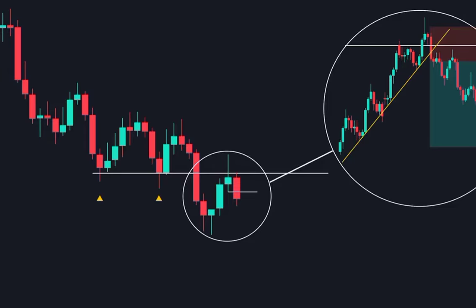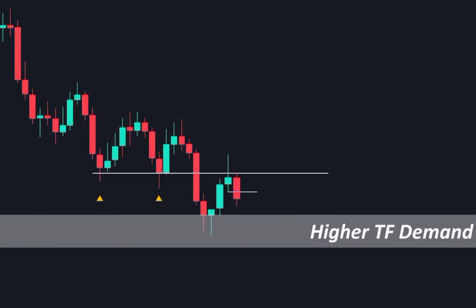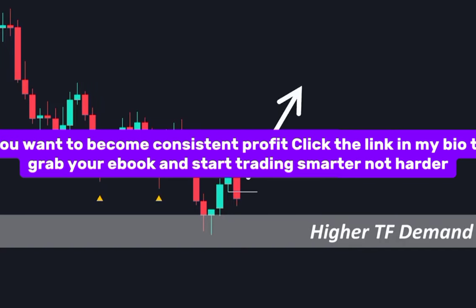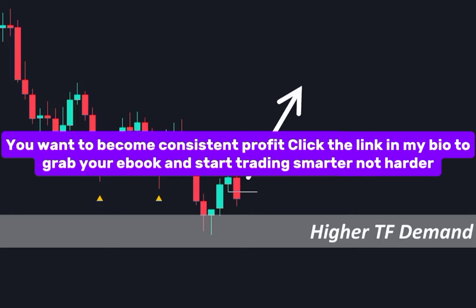For example, if there's a key market structure level right in front of the price, there's a higher chance that the setup will fail. That's because when the price reaches this level, it's likely to get rejected by the market. So, always check the higher time frame to make sure there's enough room for the price to move in your direction before hitting the next important level.